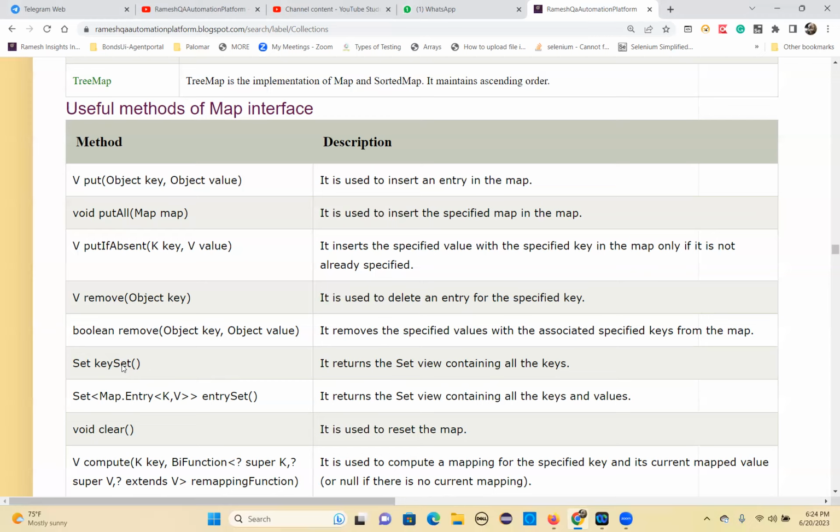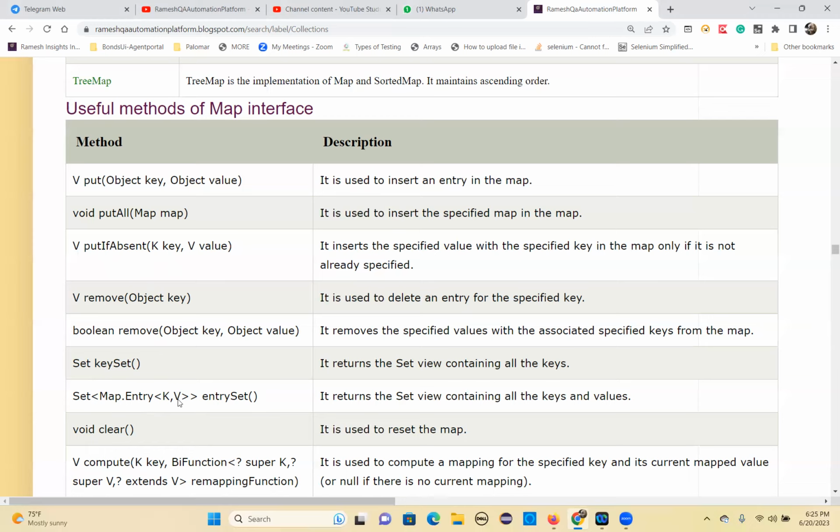All the keys will be returned into a set collection. This keySet method is very important.